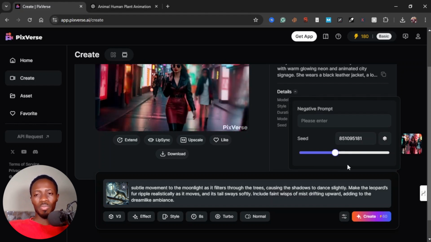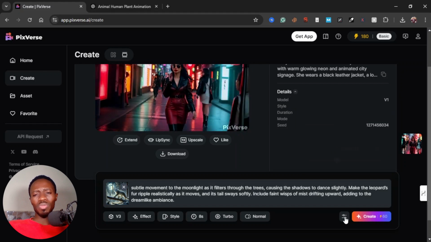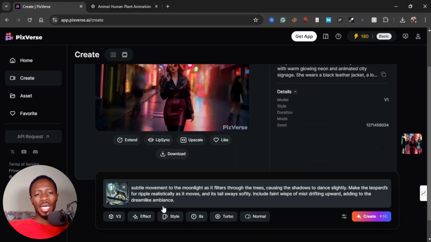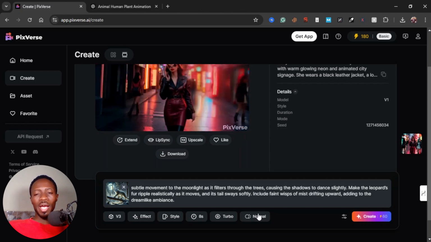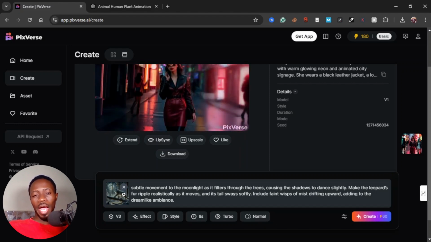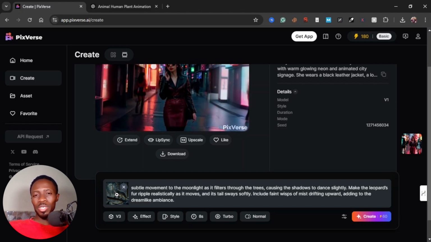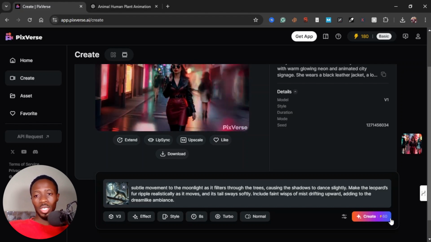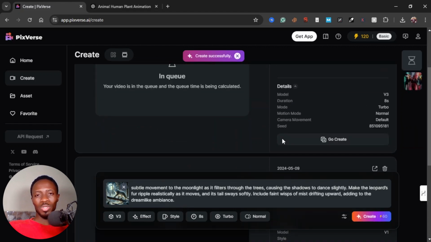We can tweak the seed, but we don't really need to do that. And if you are creating it from a text prompt, you would have the option to select the aspect ratio, but since we already have an image here, it would use the same dimensions for the image you uploaded. So let's click on create and see what this comes up with.